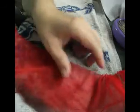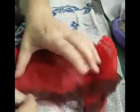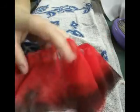If you find that it's too dark, you can actually turn your work over and you'll find the underside of where you painted will be a little bit lighter. So don't panic. And of course, if you really don't like what you've done, just put it under water. It'll all wash out again. This won't be permanent until we heat set it. So I'm going to just fix this very definite line I've got here I don't like. I want to just really soften it into a more natural coloured gradation.